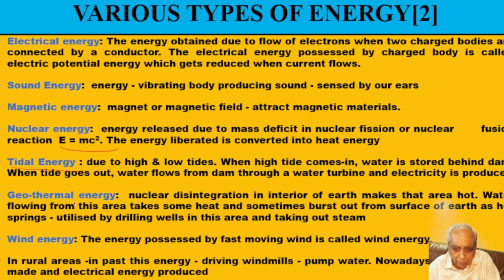Then geothermal energy. Thermal means heat. Geo means inside the earth. Certain nuclear disintegration reactions are taking place in the interior of the earth. So they release heat energy. With this heat energy, the groundwater becomes hot, and we call them hot springs. Or sometimes it even forms steam, so we drill a hole and take this steam for our useful purposes.